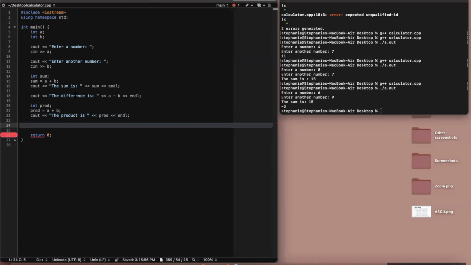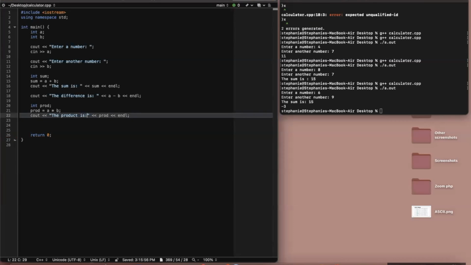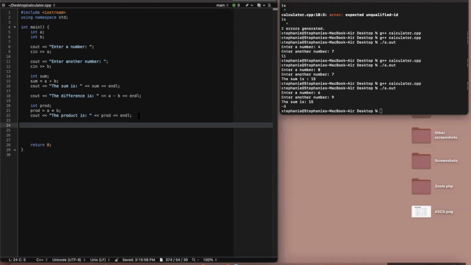Alrighty, and finally the quotient, and this one I'm going to just write it in the cout statement again. Probably bad practice to do it interchangeably like this. You'd probably want to stick to one method, but I wanted to show you guys both ways. So cout is, and this would be a divided by b. And you're actually going to notice something a little bit weird with this statement when we run it.